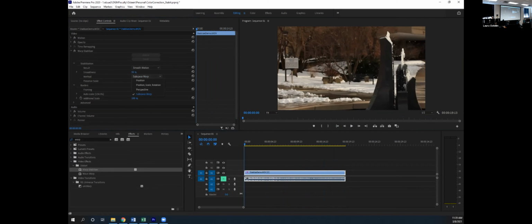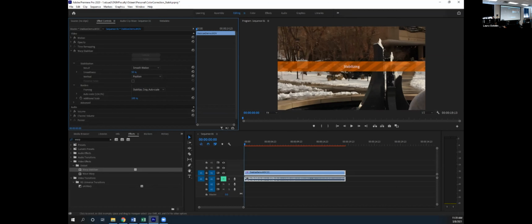This is the type it's doing. Some of these are really fun. So currently we're in subspace warping, which means it'll do your position, your scale, your rotation, and the perspective all at the same time. Whereas you can just do one or the other. So let's take a look at some of these to see how they look. Let's work from the bottom up. So let's just take a look at position.